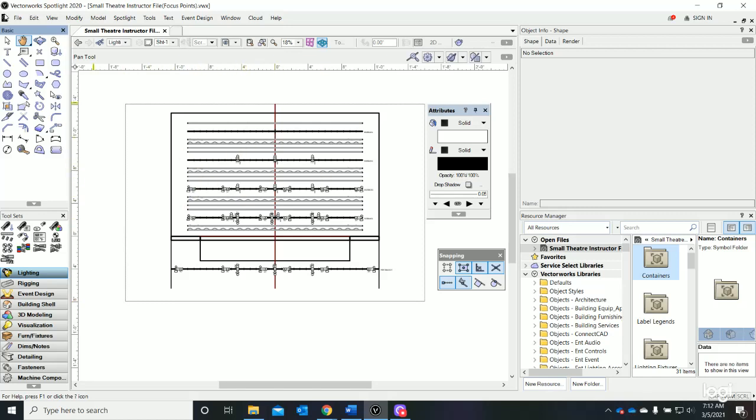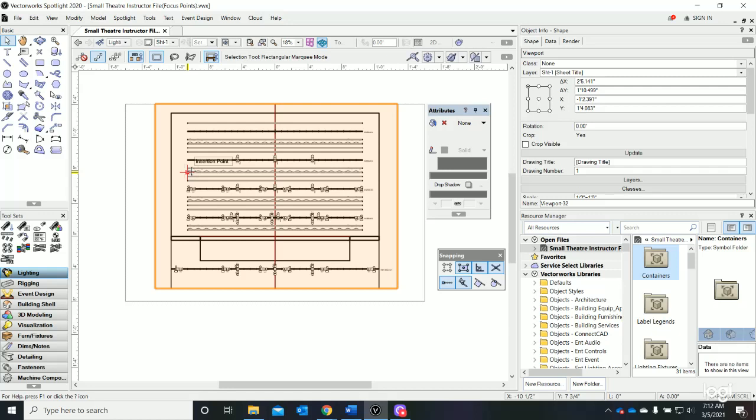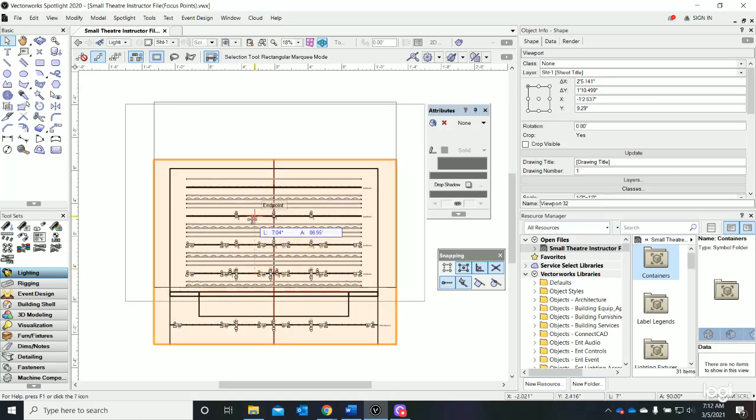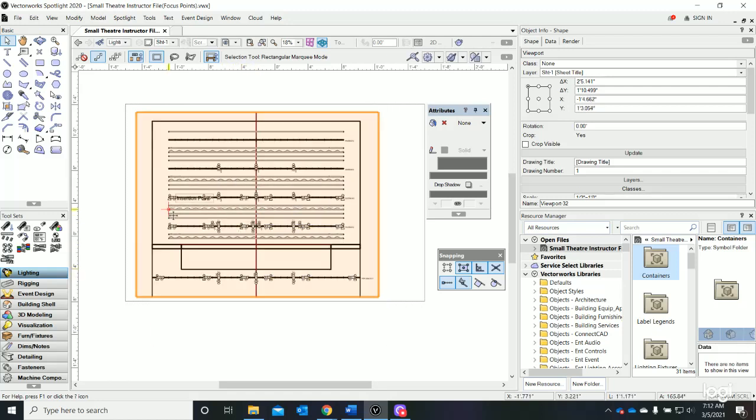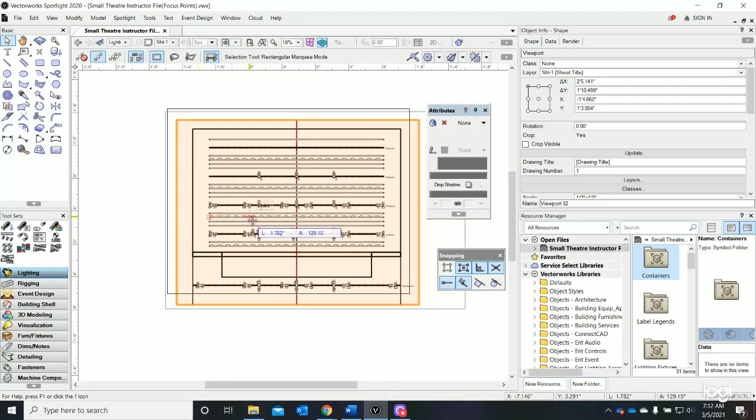Right? Now, let's click on this viewport that we created. If you look in the object info, the viewport is now an object, right? We can't edit anything here. This is just a picture, if you will, of what we have drawn. And we have taken this picture and we have put it now on a piece of paper, right? It is an object that is now controlled as an object, right? And we can grab it and move it around on our piece of paper, right? We can place it wherever we want. I'm going to slide mine over to the side a little bit, right?